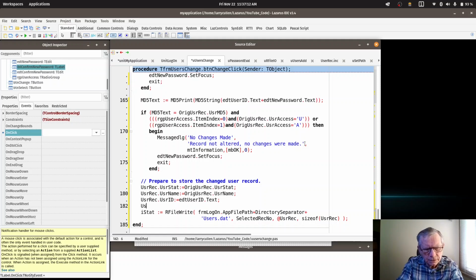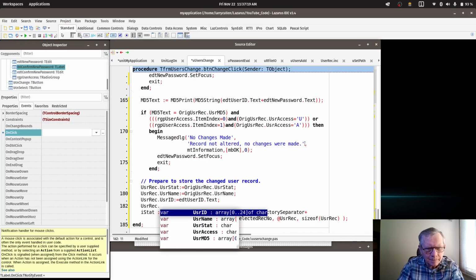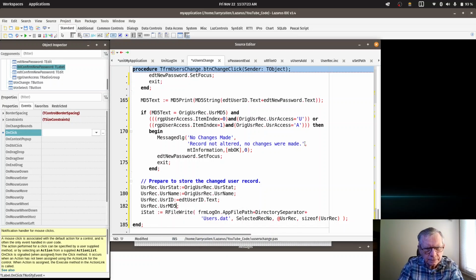So that will change rec.user MD5, which is going to get set equal to MD5 text, which we've already computed, right?